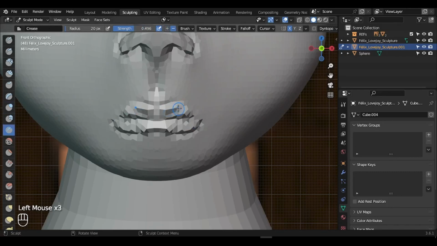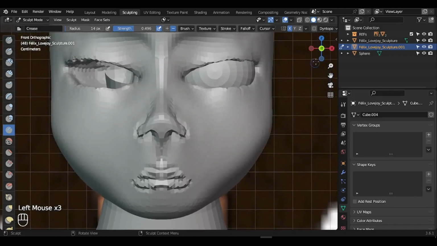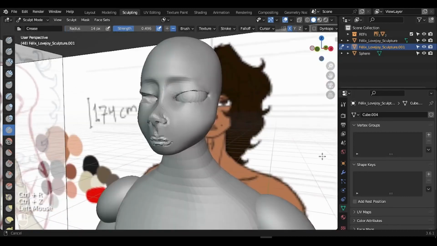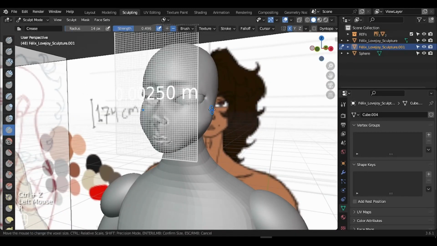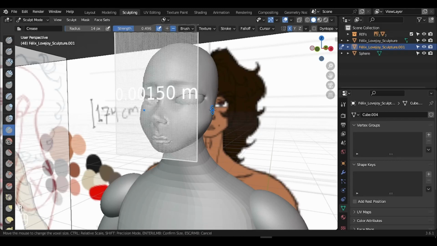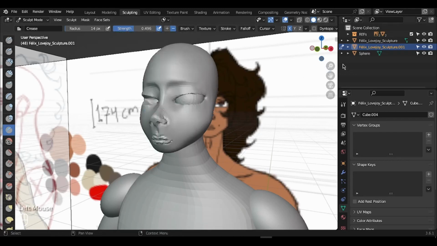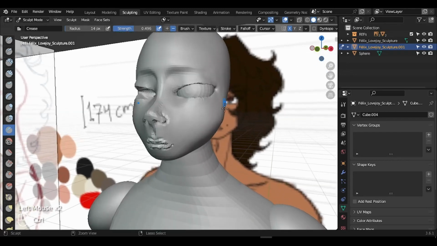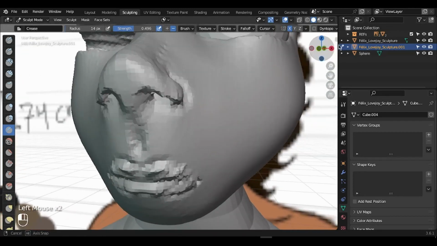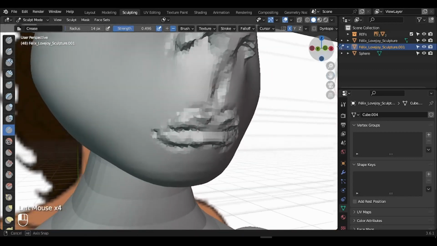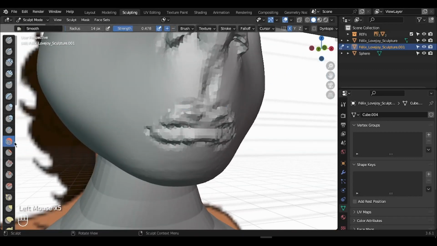I'm gonna be using the crease to create a bit more shape here. And I'm starting to think that we need a bit more polygons once again. So I'm gonna be pressing R and increasing this little number here just a bit. And then I'm gonna be pressing Ctrl R. Now we have more polygons to work on the lips. It is looking completely weird, so I'm gonna be making this more smooth. Like this.